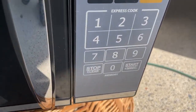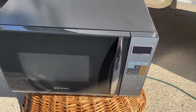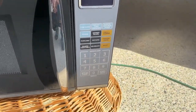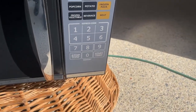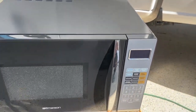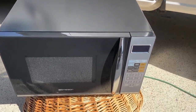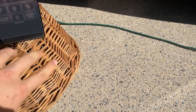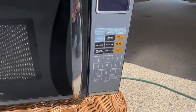The buttons on the front are a very large font, which is nice. The biggest feature that sets this microwave apart from all others is that pressing one starts one minute, pressing two starts two minutes, or pressing start begins 30 seconds — instead of having to go to cook time, then 1-0-0. As soon as you press one, it starts at one minute, which is very efficient and saves time throughout your life.